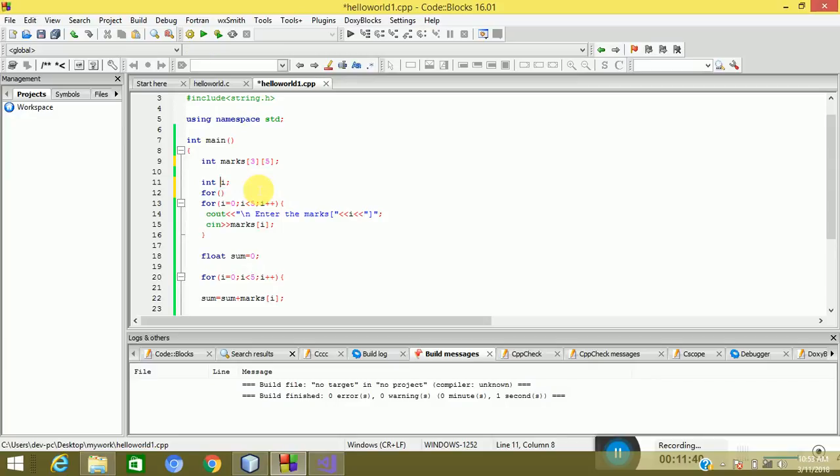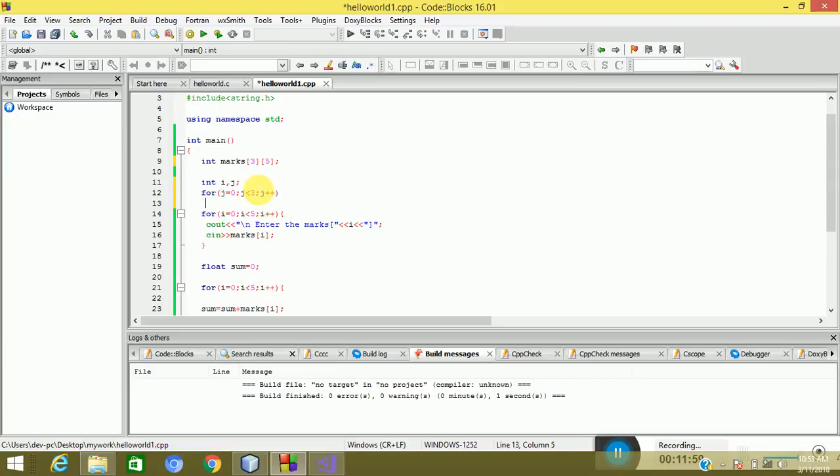Let us have a j variable for students, and j will have the same initialization, like j equal to 0, j less than 3, j plus plus, and inside that you need to enter the marks, right? So for the fun of it you will print something.